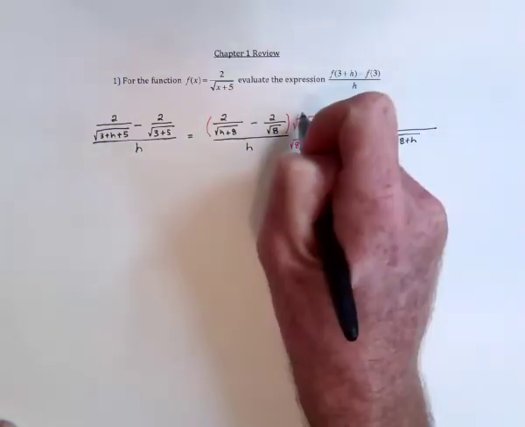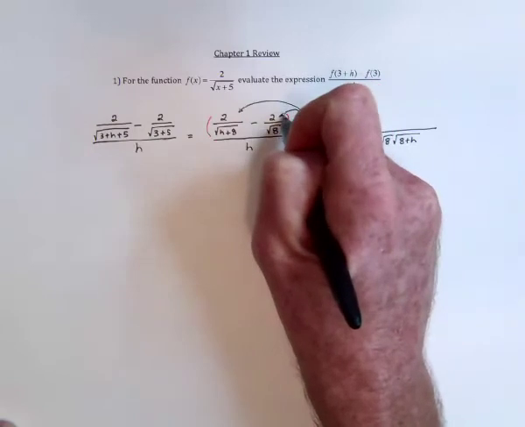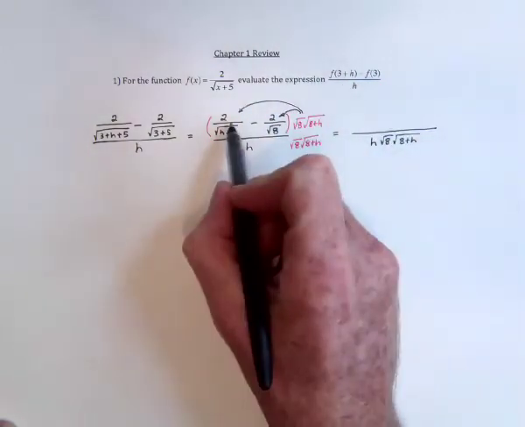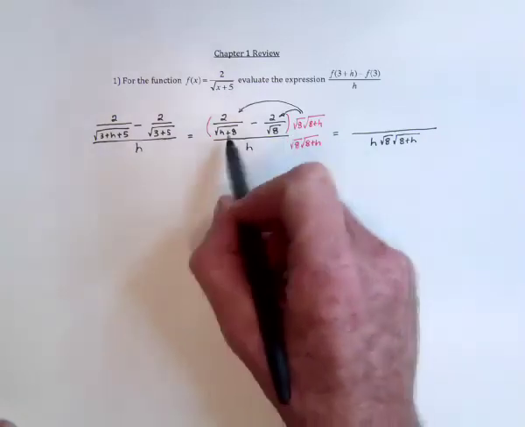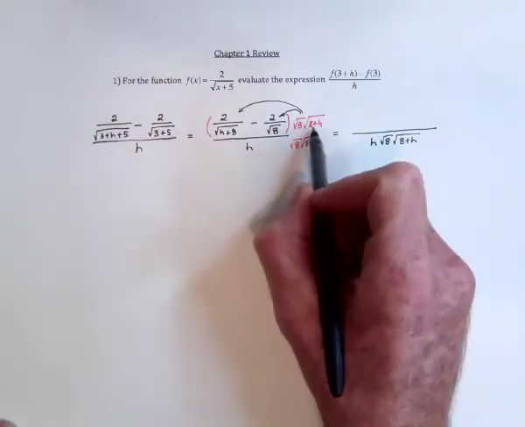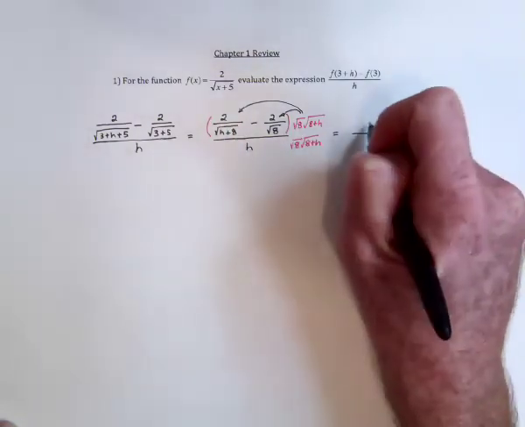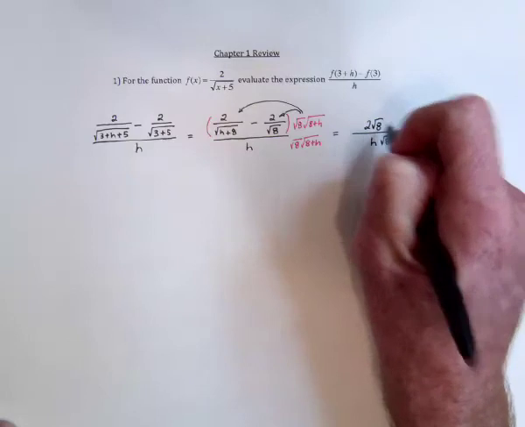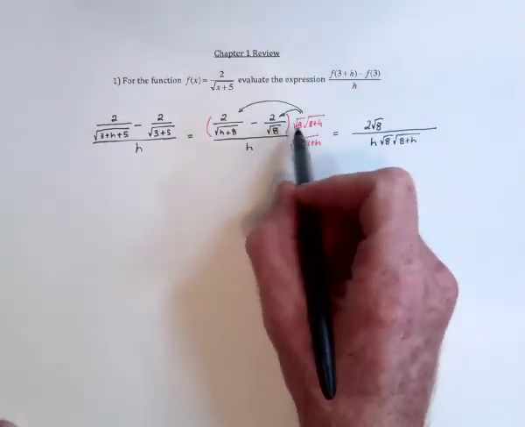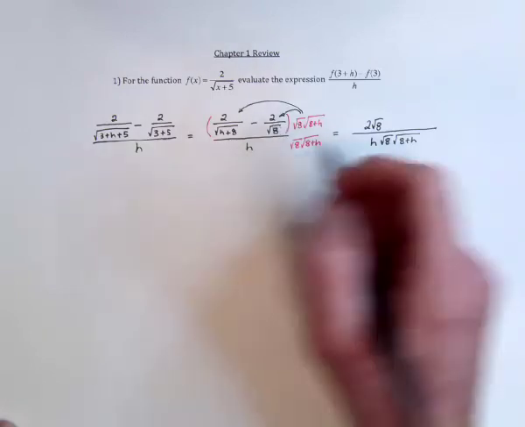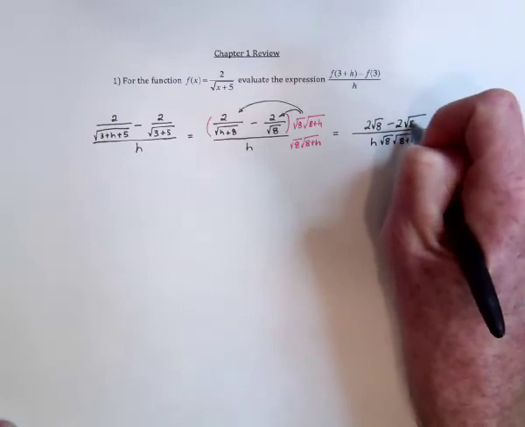And for the numerator, then distribute. So this is going to be multiplied here and here. When I multiply it with this one, the h plus 8 in square root and 8 plus h in square root are going to cancel each other out. It's going to leave only the 2 and the square root of 8. And then it's no longer a fraction. Likewise, when I multiply this one over here, the square root of 8's are going to cancel, so it's only going to leave negative 2 and the square root of 8 plus h.